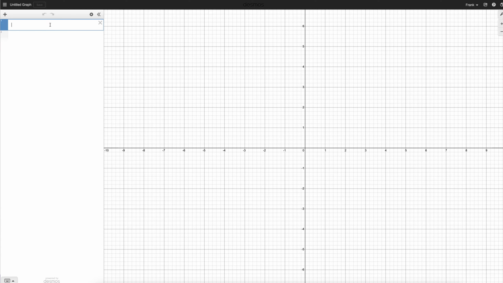Okay, the first thing you're going to do is when you go into the place where you type your equations, you're going to start by typing the equation of a wave. Y equals A, which is amplitude, B times T. Well, we're not going to use T as time. We're going to use A as time, little a, minus CX plus D, which we learned yesterday was the equation for a wave. Again, A is amplitude, D is vertical shift, C relates to the wavelength, and B relates to the frequency.